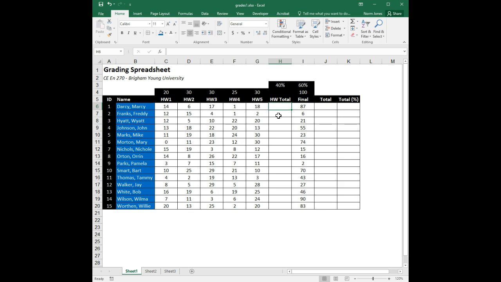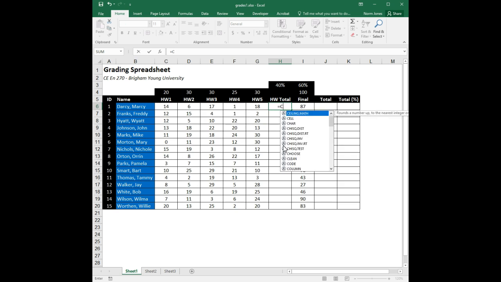Now there are a couple of ways to do that using a formula. One way is you could type equals, which is what we do anytime we enter a formula, and then type C6 plus D6 plus, and I could individually type in the addresses of each of these cells. Or instead of typing in the address, you can just click on the cell and then plus, click, and I could do that all the way across, but that's not a very efficient way to do it.